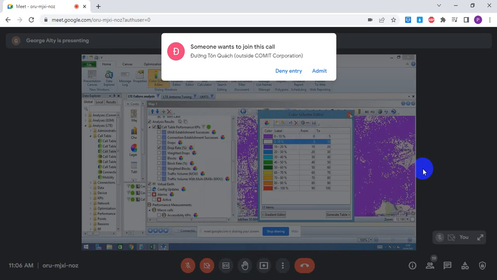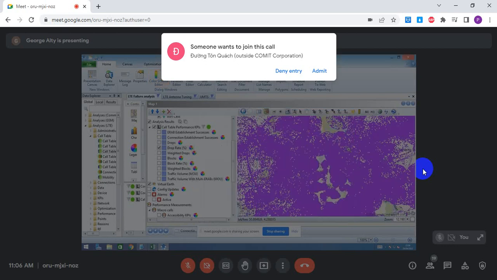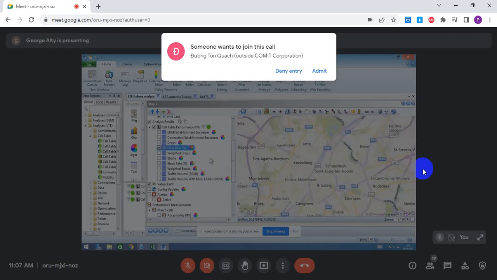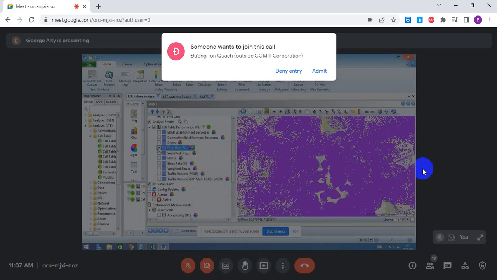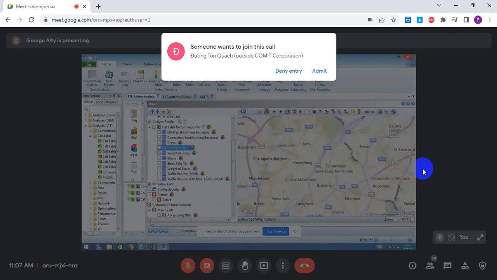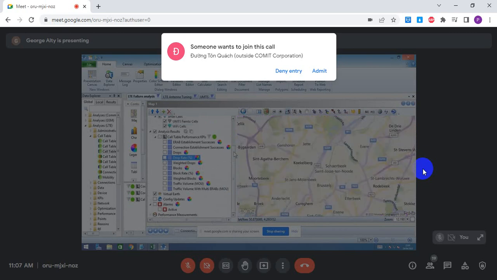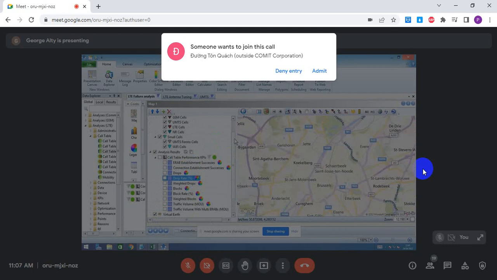Let's see if I get any different values here. So I've dragged that in. I don't know if that's made a great deal of difference. I don't think I've got a large percentage of drops in this area, but that's how you would do that if you wanted to change the granularity of that particular analysis. I think with more data or bigger drops, I would have had better success. But that's effectively your call table performance KPIs, and that's also how you might want to view an area the first time you start trying to analyze or dig into that area for any problems that may exist.